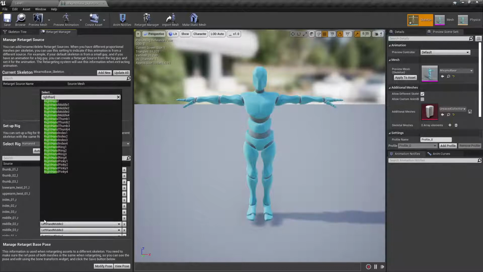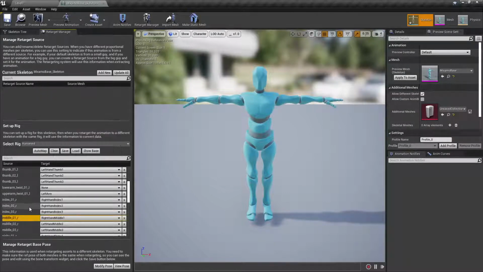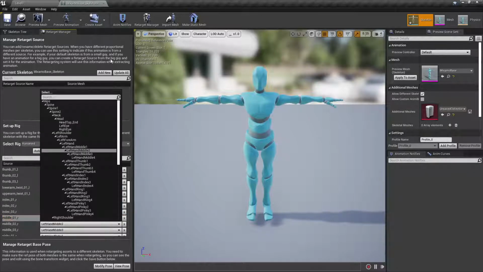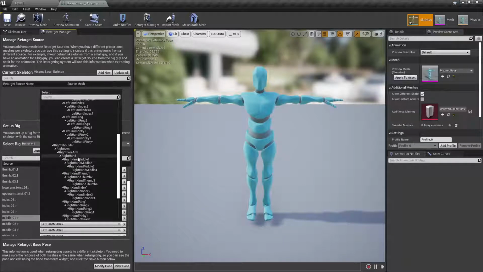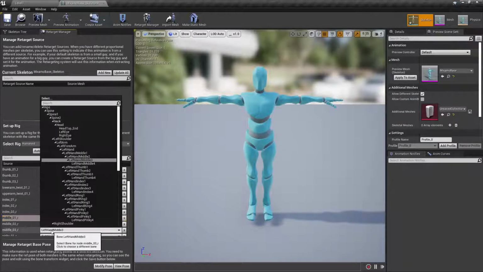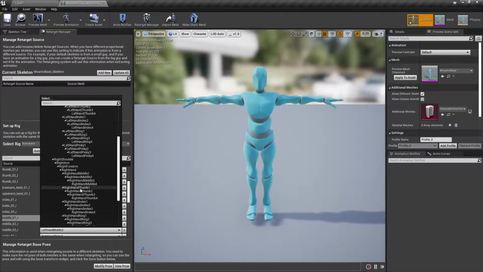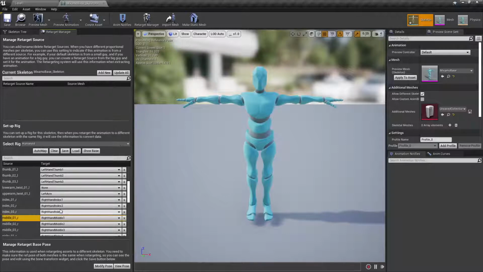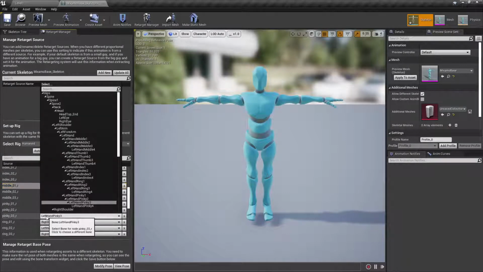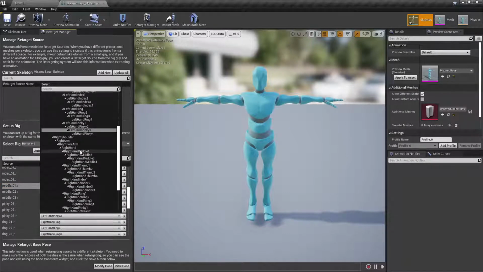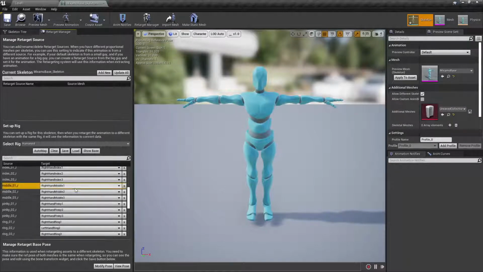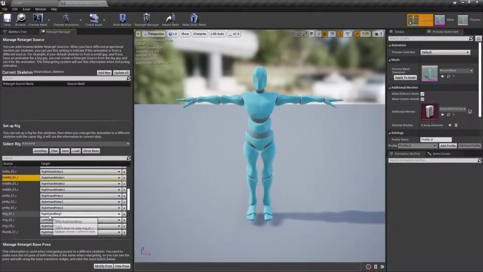Right hand, what are we doing? Right hand middle 1. Right hand middle 2. Right hand middle 3. Right hand pinky 3.